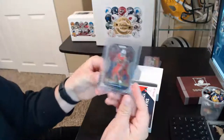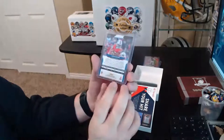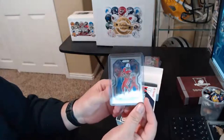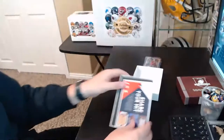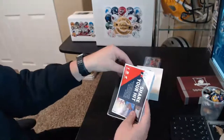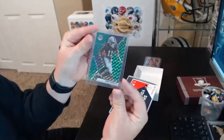3, 2, 1. John Brown Prism for the Buffalo Bills. They strike twice as well. No big rookies in this box. I know we'll hit some. We've got a whole case. They've got to be spread out in there. So, oh, there's one left. That's why. It slid. 3, 2, 1. Henry Ruggs. There's our rookie.